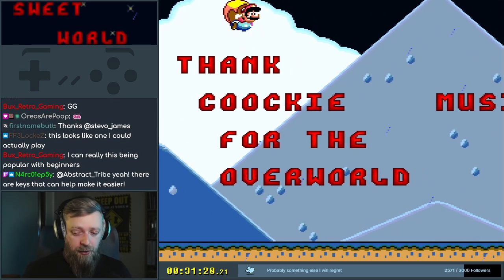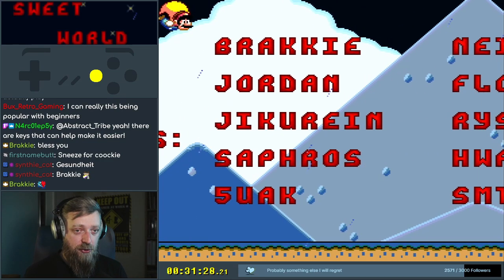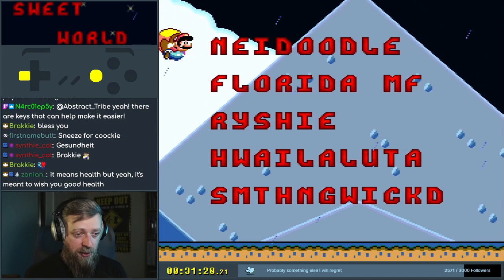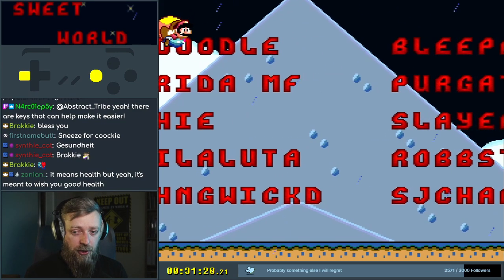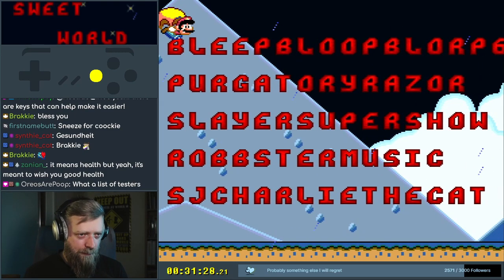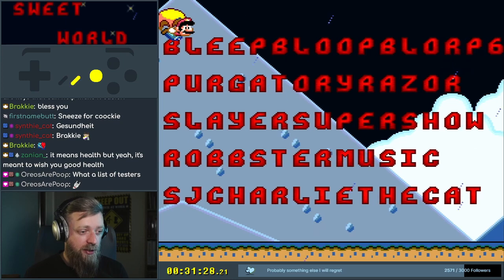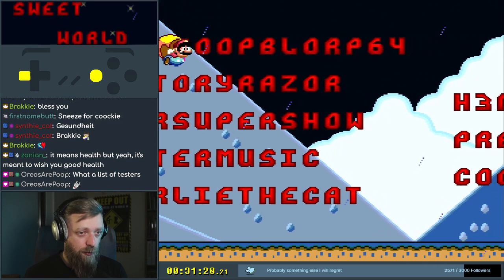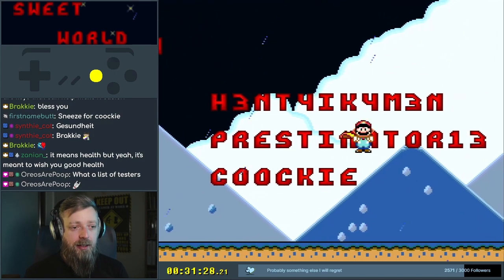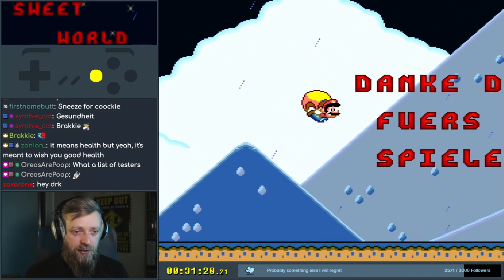Thank Cookie for the overworld. And playtesters. Here's your playtesters: Bracky, Jordan, Jiku, Saffros, Suak, Nidoodle, Florida Man, Rishi, Waluta, something wicked. Means to wish you good health. Okay. Understood. Purgatory Razor, Slayers, Super Show, Robster Music, SJ, and Charlie the Cat. That was at the top. That was Hentai Cayman, Prestonator, and Cookie. As a list. How did you get Jordan? Jordan of, you know, Orcus and such.